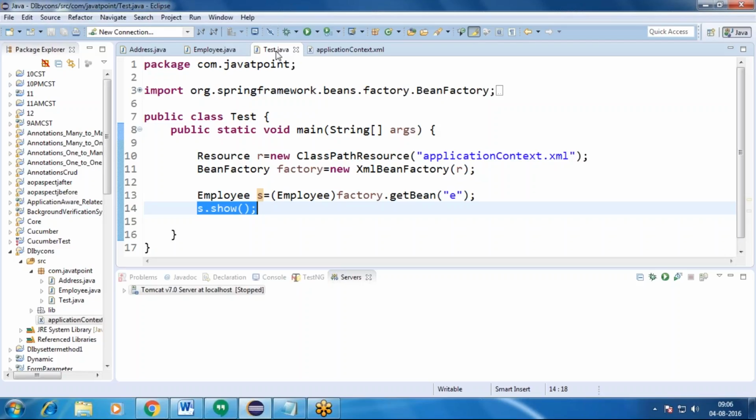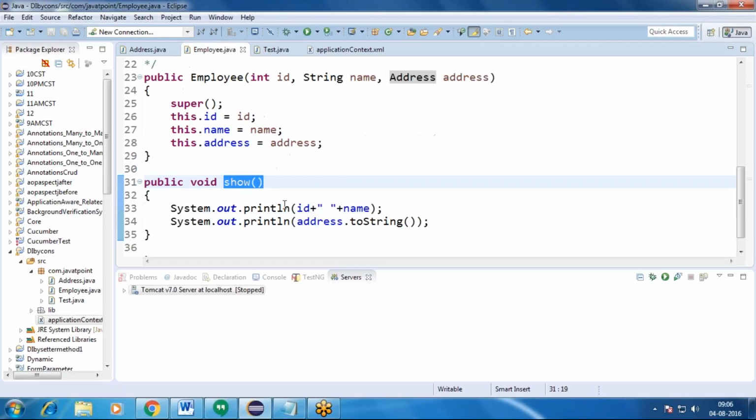Whenever we call the show method, which is taken from the employee class, if we don't have address there, it will not create it. Yes, that is inversion of control.